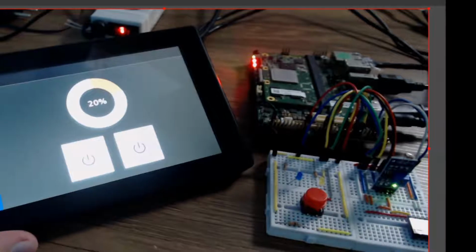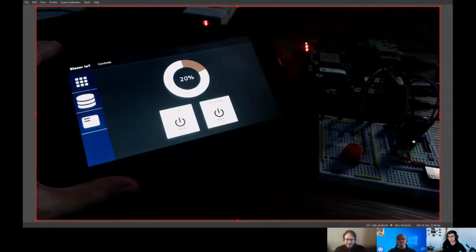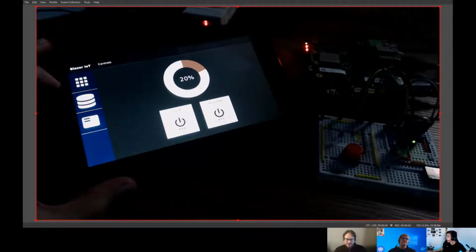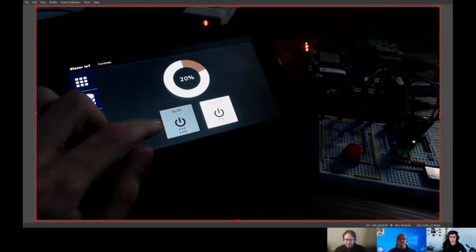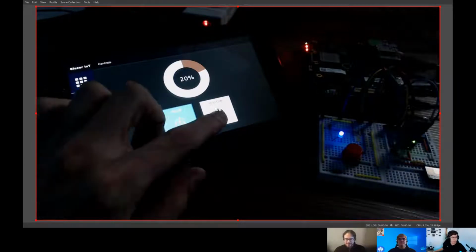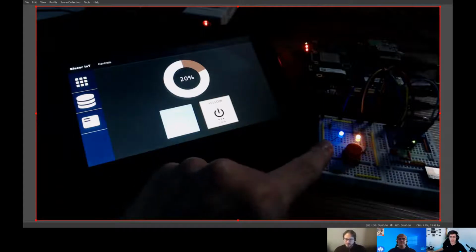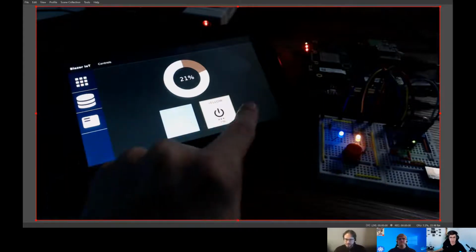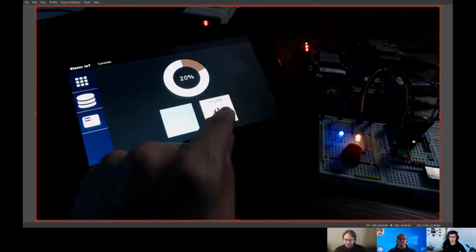And here on the screen, we can see the Blazor already running. Let me make the brightness a bit lower here. And here on the screen is Blazor running, right? And here I have the components, the HTML components. And if I click the buttons on the screen, the LEDs are activated, turning on and off when I press the buttons, right?